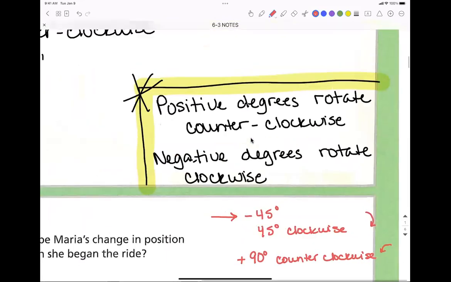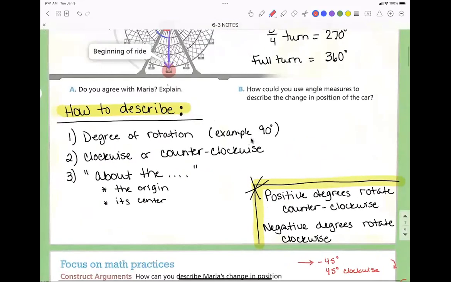Okay? All right. A lot of definitions kind of at the beginning of this, but taking the time to do this is helpful, because when you guys are doing your Savvas homework and the directions say describe the rotation, and you raise your hand and you say, how in the world do I describe a rotation? What am I going to tell you? Go to page 321. Yes, that's why I'm having you write this so explicitly. If you do not have this written down, where can you find it?